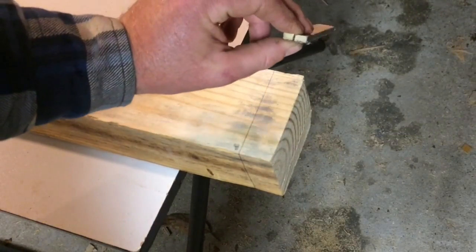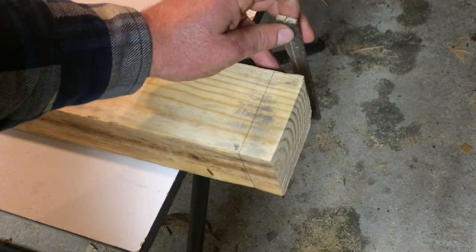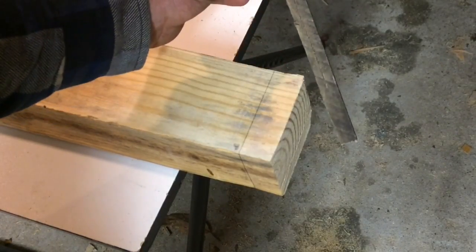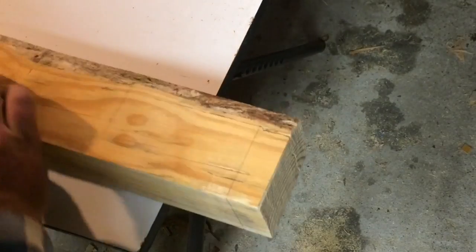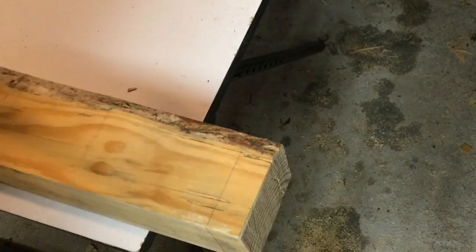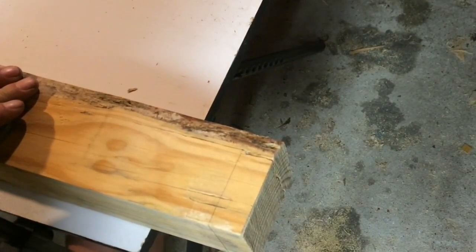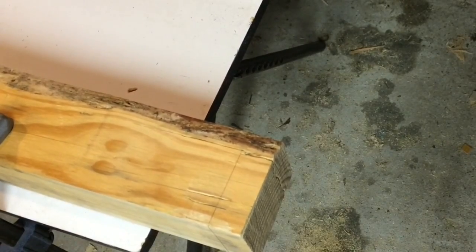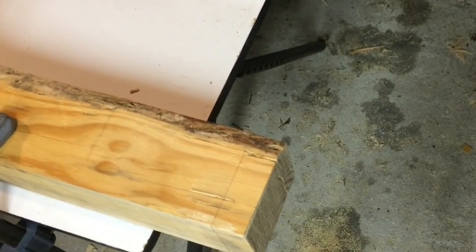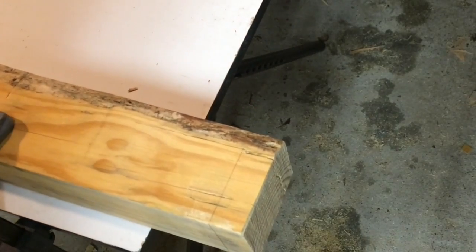Well, that seems kind of cumbersome — how are you going to attach this to this? Just silly. So what if we could reproduce a little slot like that on the back without having to nail or clamp something to the board? Here's how to do that. Anytime you're doing handsaw work, it always helps to have some clamps holding your work steady — it's almost nothing worse than trying to chase a piece of lumber around your work surface because you don't have it clamped.